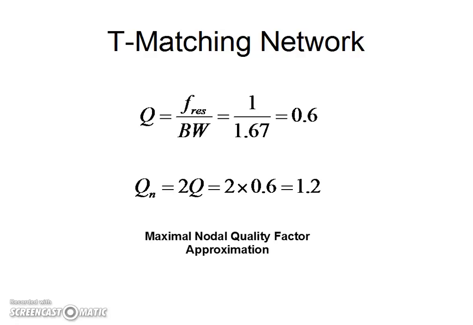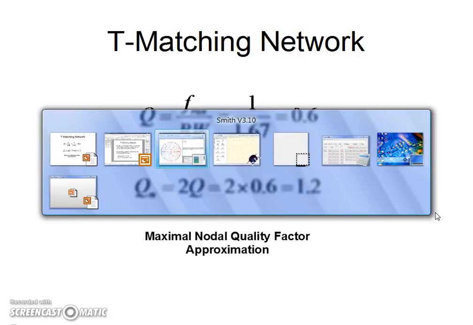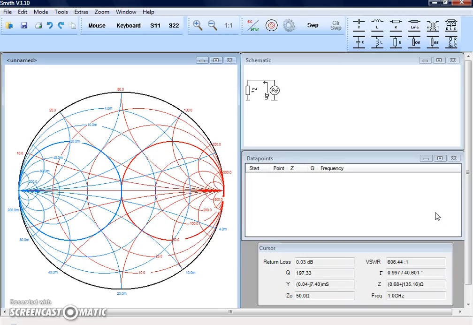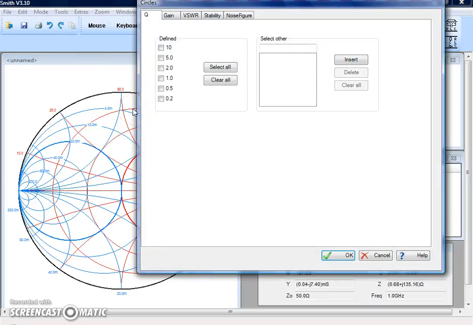So let us start our design by launching our Smith software, which is an interactive Smith chart tool. The first thing that we need to do is to define the 1.2 nodal quality factor contour. First we look if it is readily available on this side.